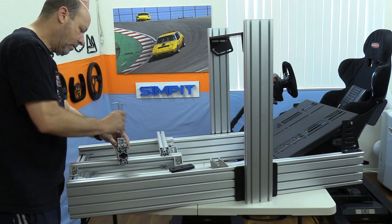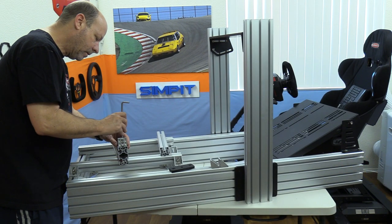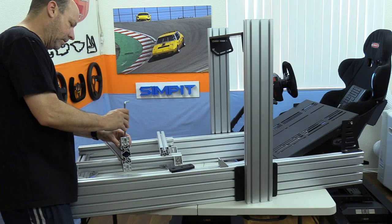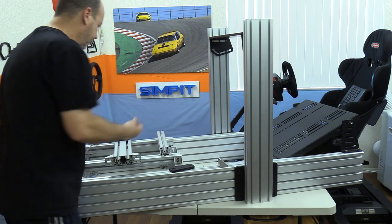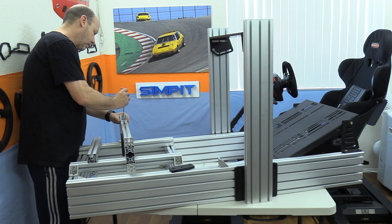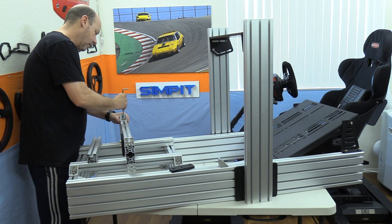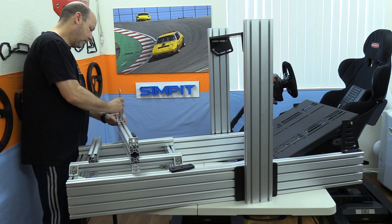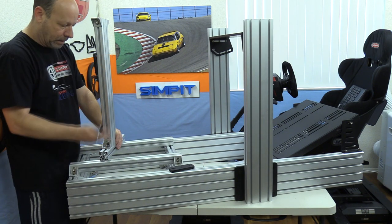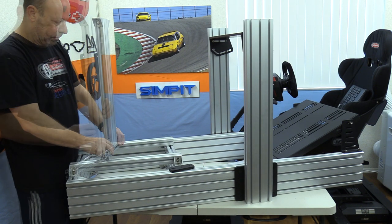The shifter mount is made up of a short piece of double-wide profile along with the final single stick of the skinny stuff. We use two brackets with two nuts to mount the two pieces together. It is then a custom bracket at the bottom of that single stick, using tapered bolts and nuts, that attaches to the outside of the side rail in one of the four slots depending on the height you want.